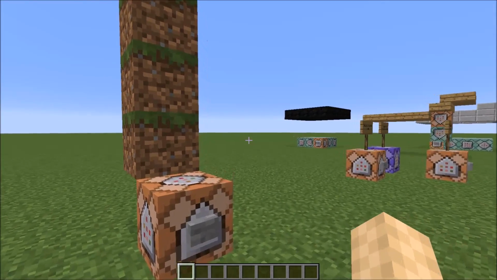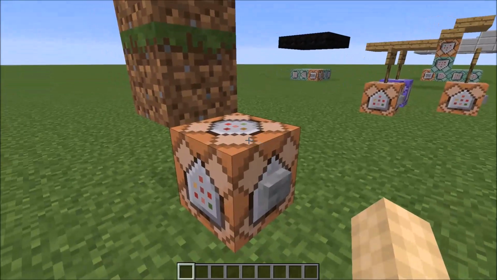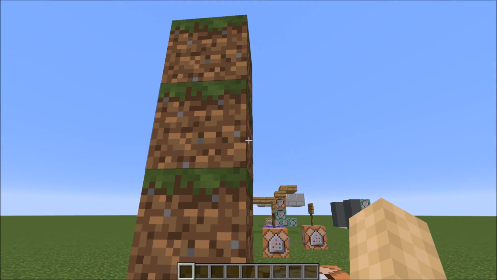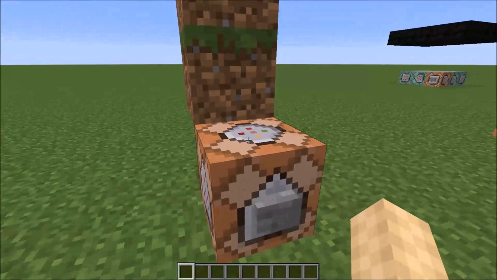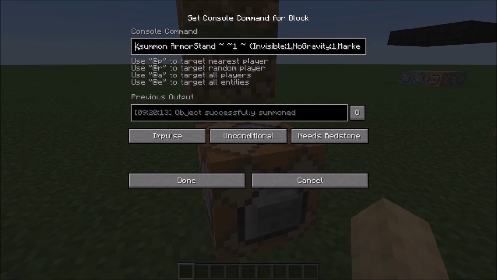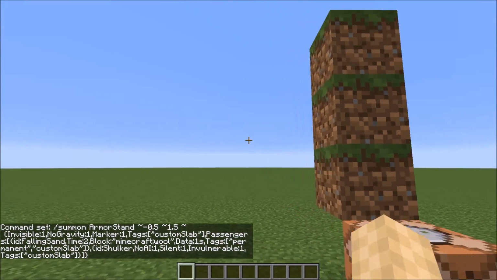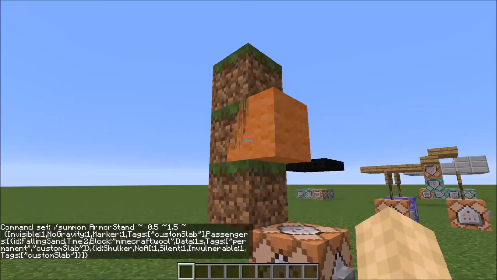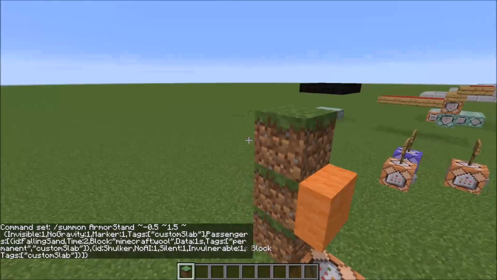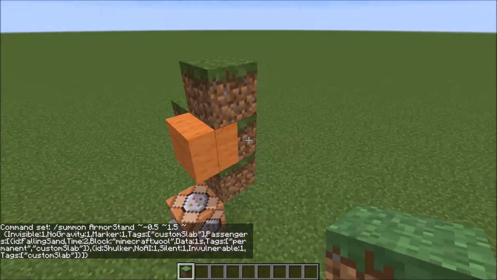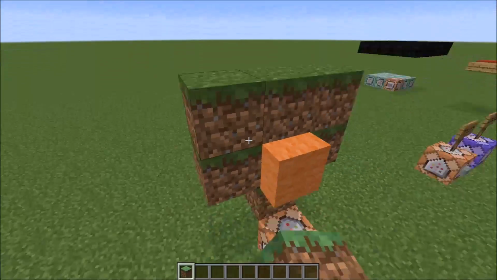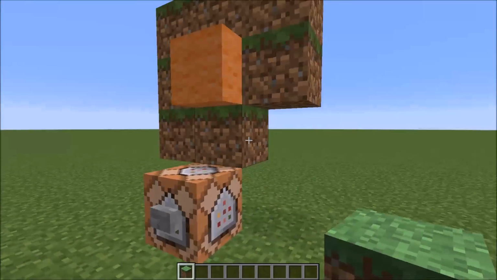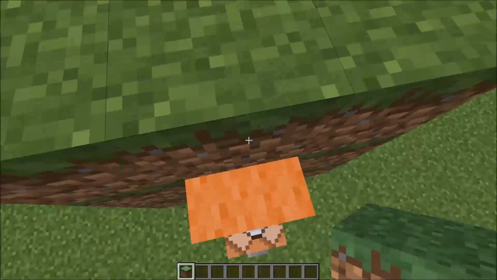Actually, there's one more use for these custom slabs. Vertical slabs. So we'll have a slab that sticks part way out from this grass block here. To do that, we're just going to change this to 1.5 so it summons at the height of a block, and we're going to set this to negative 0.5 so it summons half a block over in that direction. Just look at that. Might have to put some blocks there and there to hide the little graphical thing. But now we have vertical slabs.